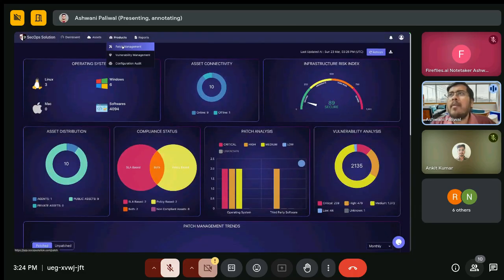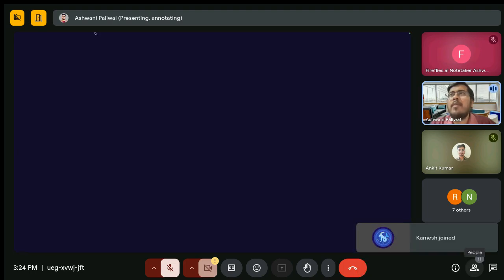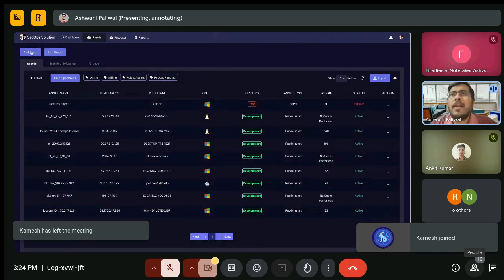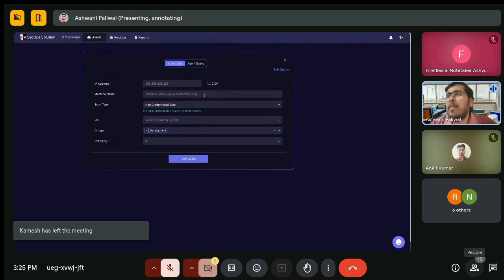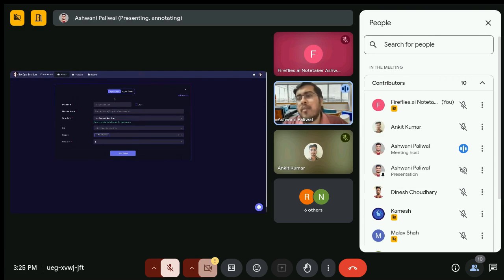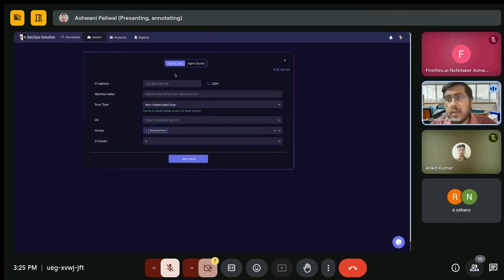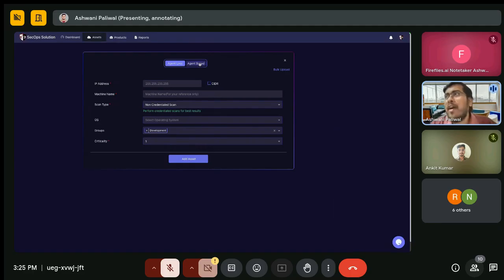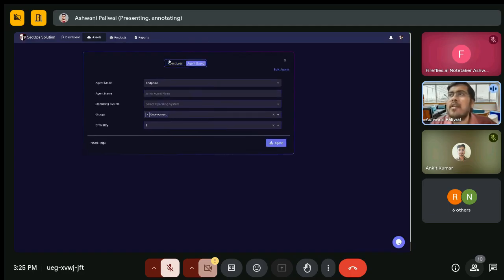So today, because we are primarily focusing on patch management, let me first go to the asset section here. You can quickly add an asset to the platform. You can do it in an agentless manner, where you can add more than 1,000 devices in less than a day. You can just onboard all of them in one go, which is super fast compared to any agent-based approach that you may have. If you still prefer to go by an agent-based route, you have an option here as well.